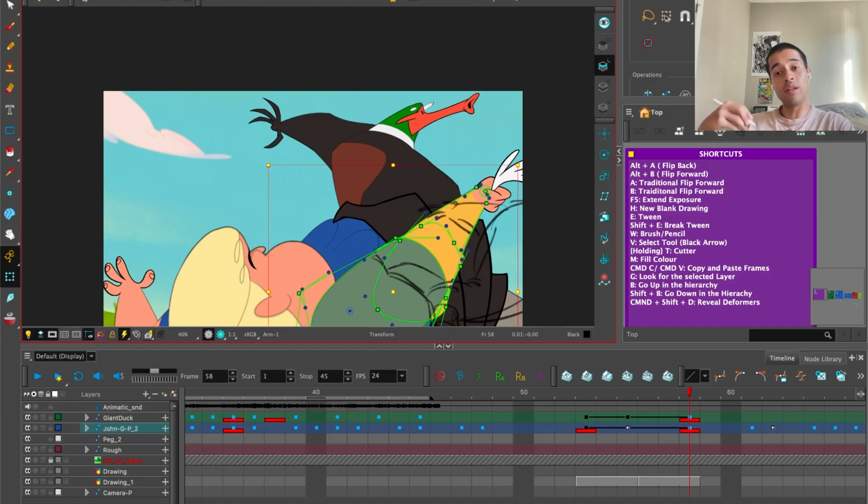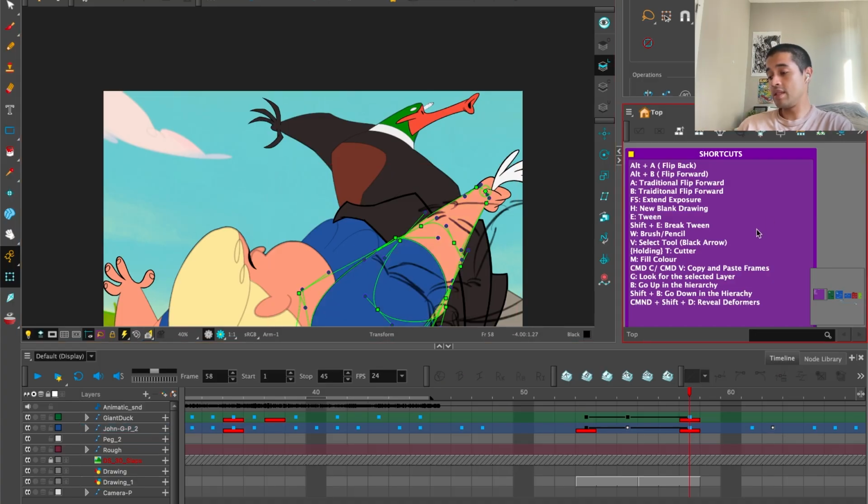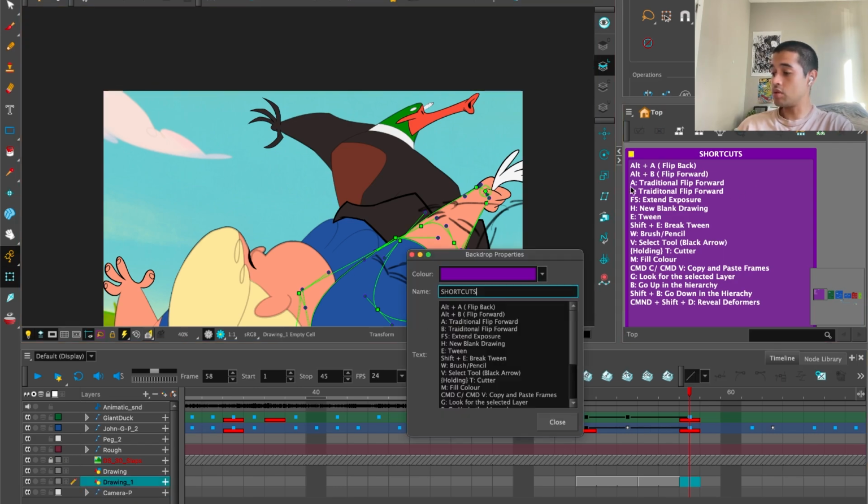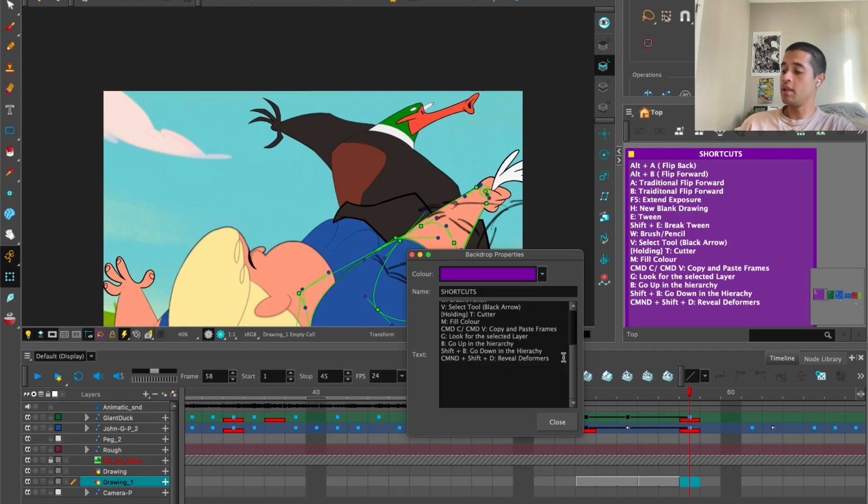I reveal the deformers of all of these pieces. Then I press Command D. Oh no, I think. Oh yeah, Command D is my shortcut to erase stuff. So any stuff you delete, everything with Command D. So when you press Command plus D, you delete the stuff.